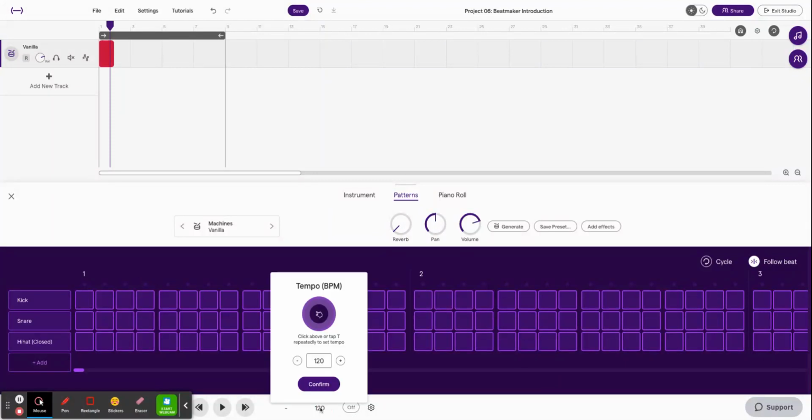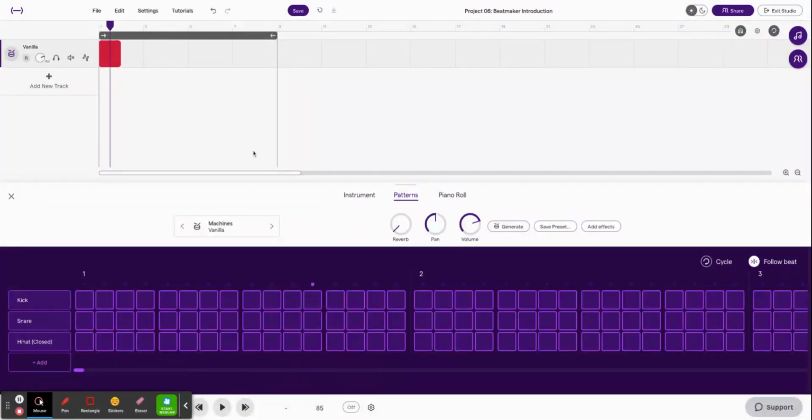So the first thing I'm going to do is make it a little slower. You remember doing this with other speeds. You change the tempo. You can click on it and say I want to go this fast, or you can click up here, or you can just type in a number. I like 85. That's how I feel. Maybe you want a different number.